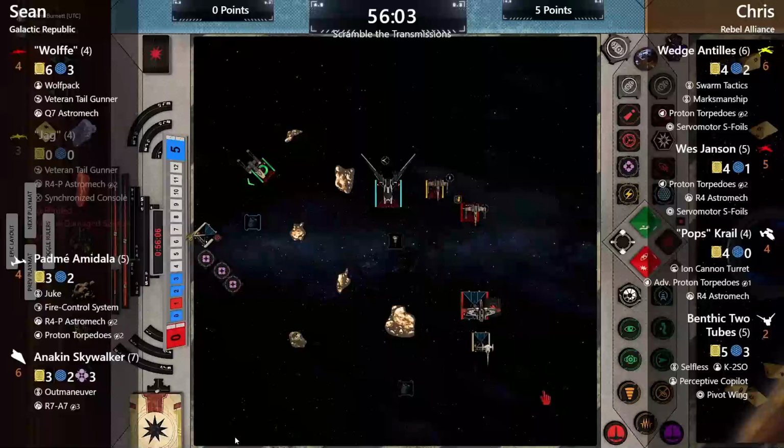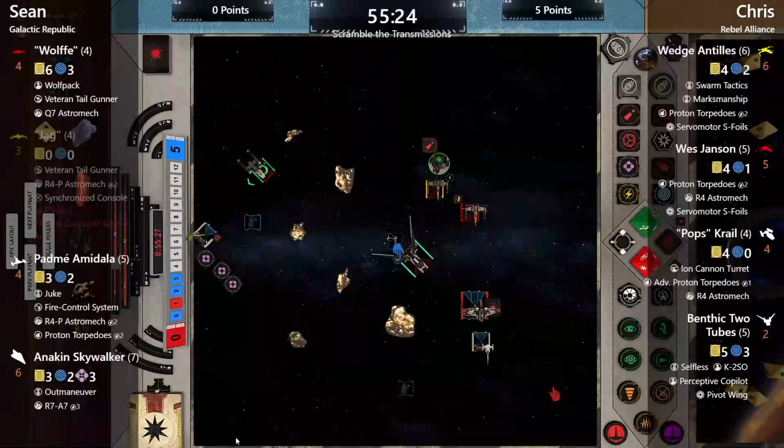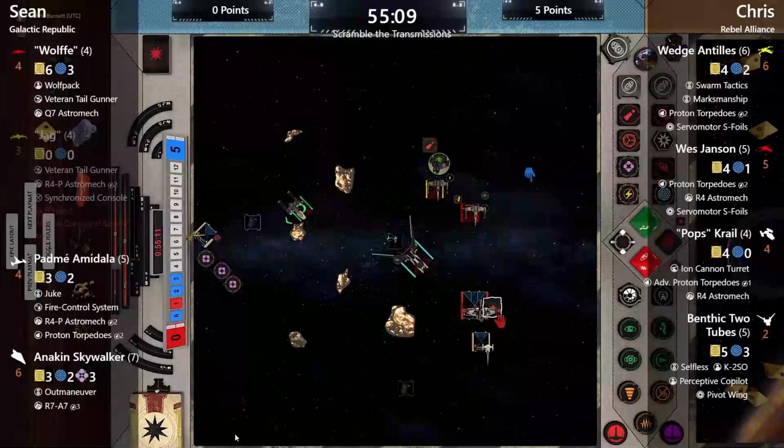So we roll off and it's Chris again. He K2SOs to Wedge. And then I think he does a 2 bank, trying to get in the way with the Y Wing, and takes a focus, gives one to Wes. The U Wing, you mean? The U Wing. Don't worry, Minty, I got you. I'm concentrating on not calling Wedge and Wes the wrong way round. The Y Wing does a 1 straight. Yeah, just keeping that ion cannon aimed at Anakin. Fine, and I believe takes a focus.